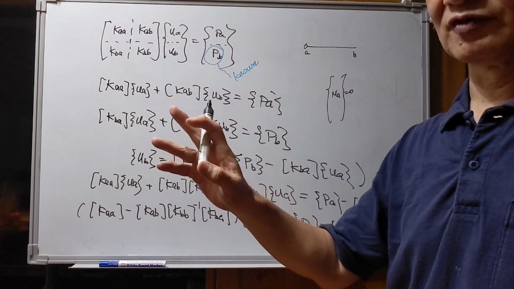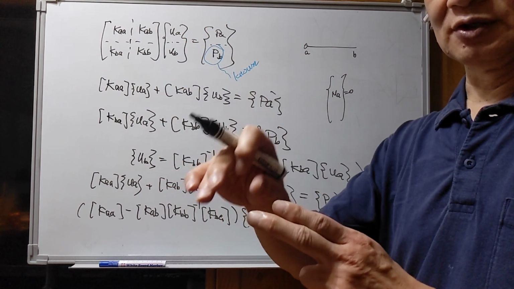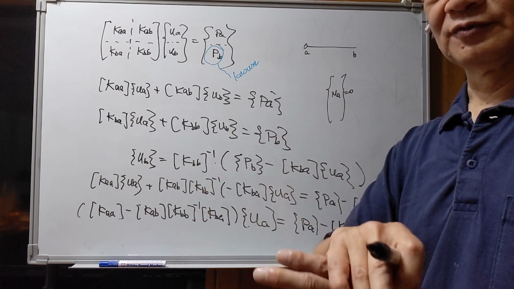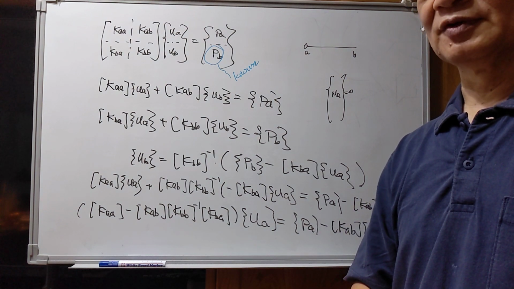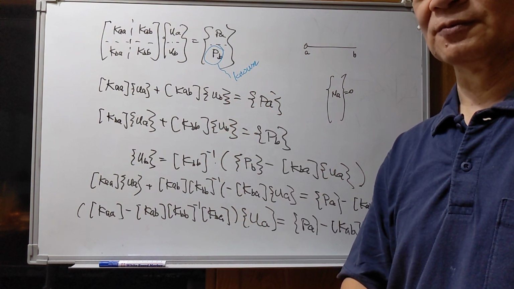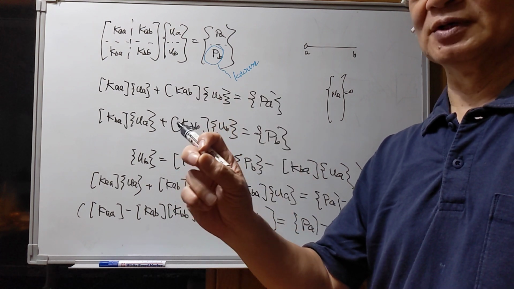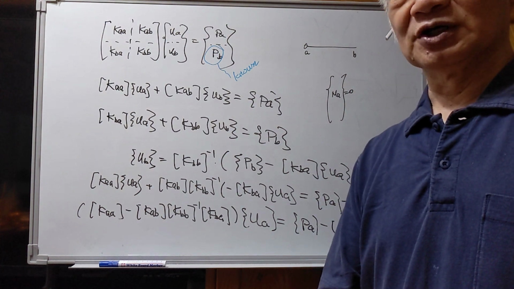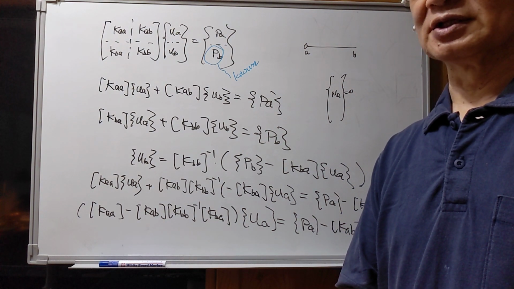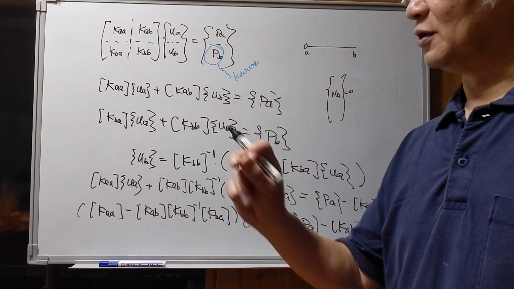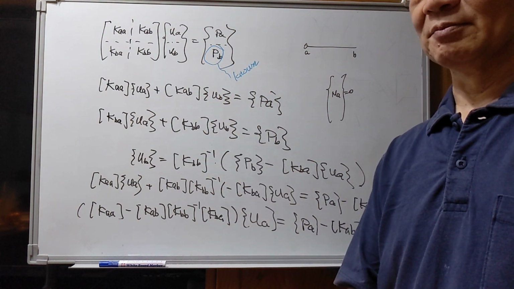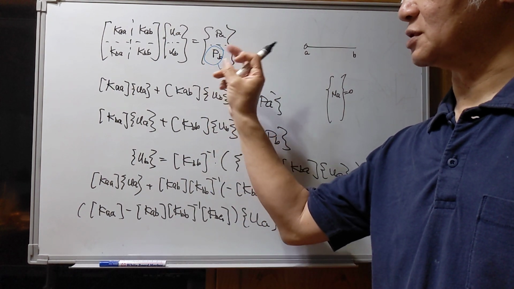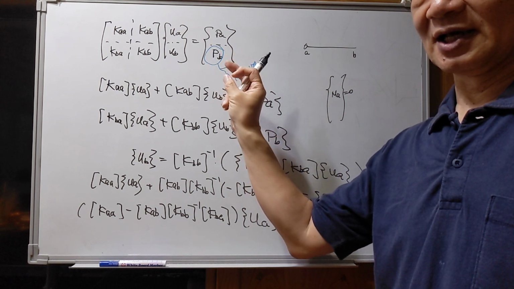For the previous example, from joint 1 to joint 2, we know the M2 for this element is equal to 0, and M2 is the last element in the force vector. But in this example, we know MA equals 0, but MA is the third element. So we could have many different cases, and the known conditions are not always arranged at the last.